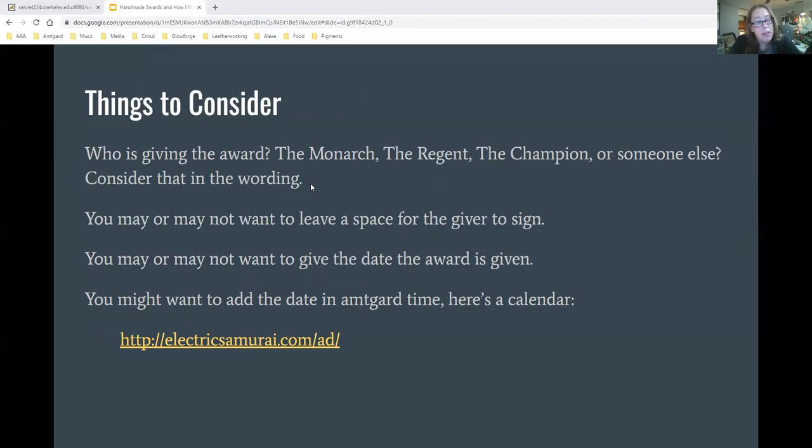You want to think about who's giving the award. You want to have the title of the person giving the award in it, so it reads like this person said this person was cool. So is it the monarch, the regent, the champion? Some person that can give awards. You want to have space for the person to sign, but that's not always true. We're in the middle of a pandemic, so it's not always a good thing to have somebody sign a piece before it's actually given to the recipient. Sometimes I ask the monarch to take a photo of what their signature looks like, and then I just recreate it. So put that on there.